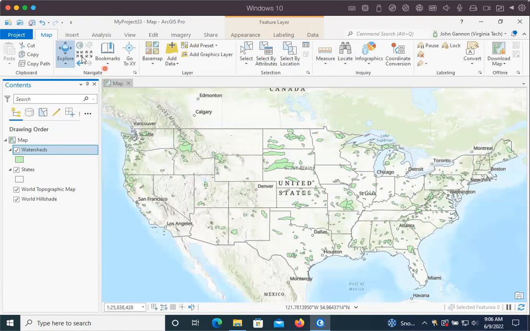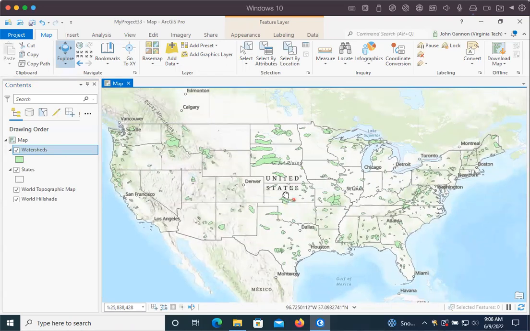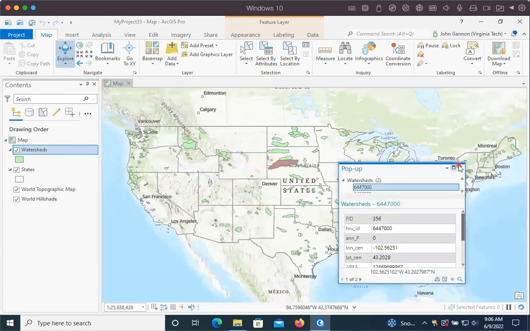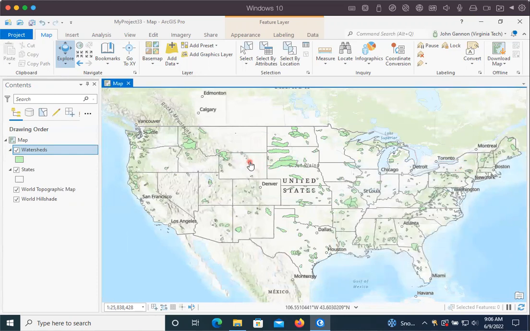Note that right now we're in this explore mode, which allows us to move around, and also if we click on something, it identifies it. But if you notice, when you click out of it, it's not selected. It doesn't have the blue glow around it, which is what it'll have if we select it. If we want to select things by clicking on them, we click this little select button. And then if you click on one of our watersheds, now it has this blue glow, which means it's selected.